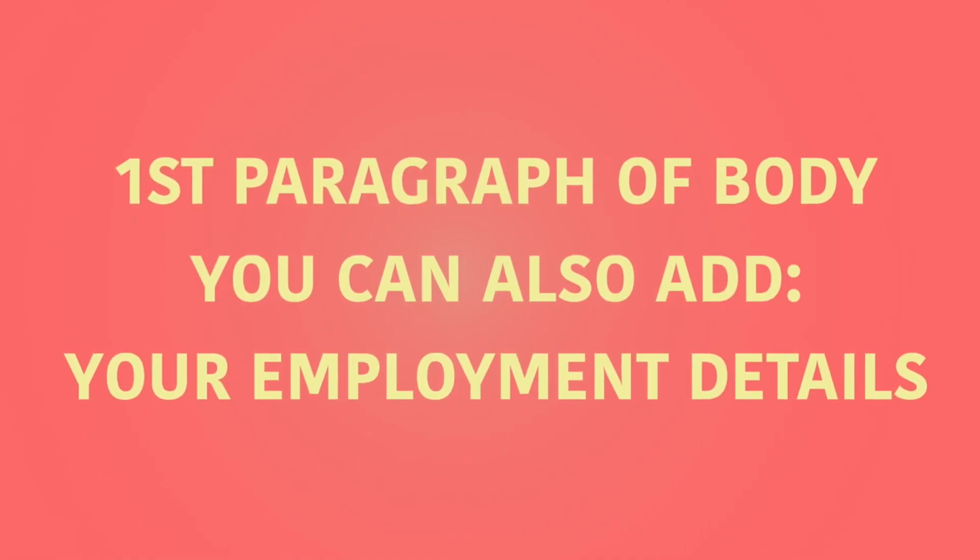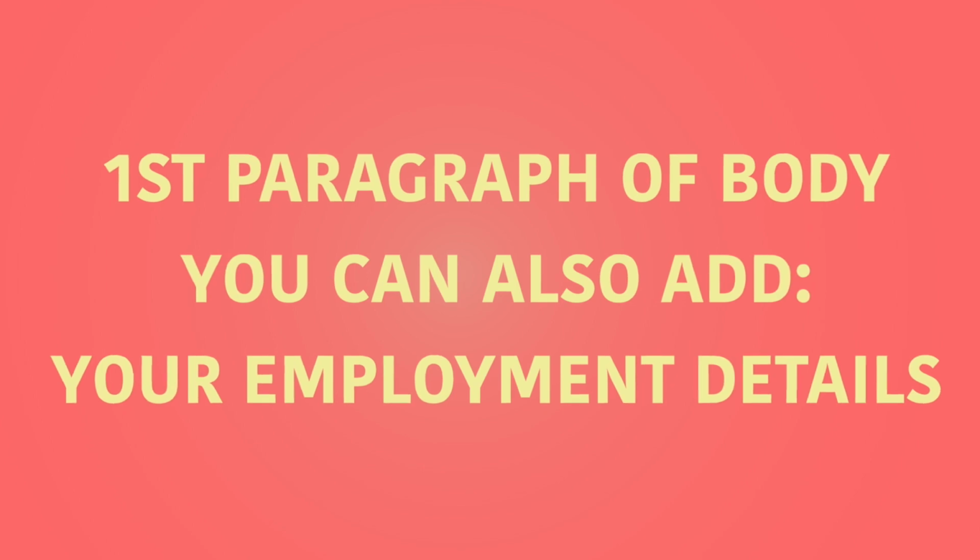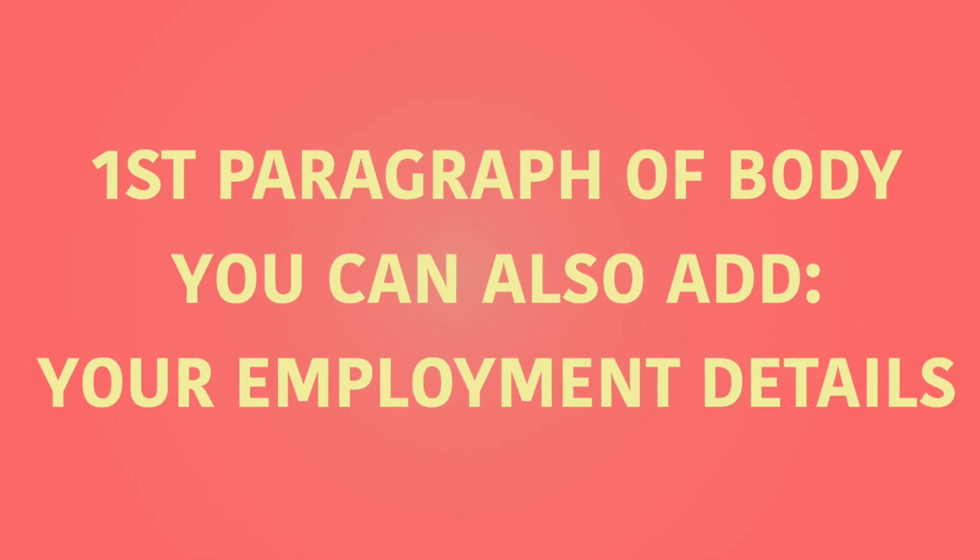As an added option, you can also include your current job title if you are working, and then the company that you are working for, the position that you hold at the moment, and also the address of your workplace. You can include that in the first paragraph of the body just to add more details about you being employed, and then details about your employer, okay?